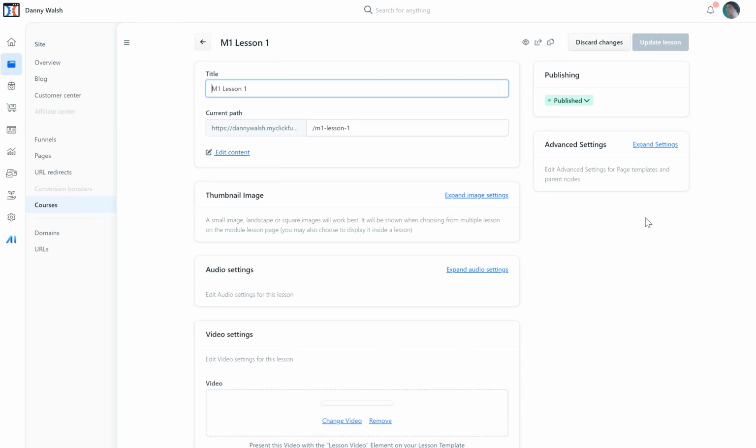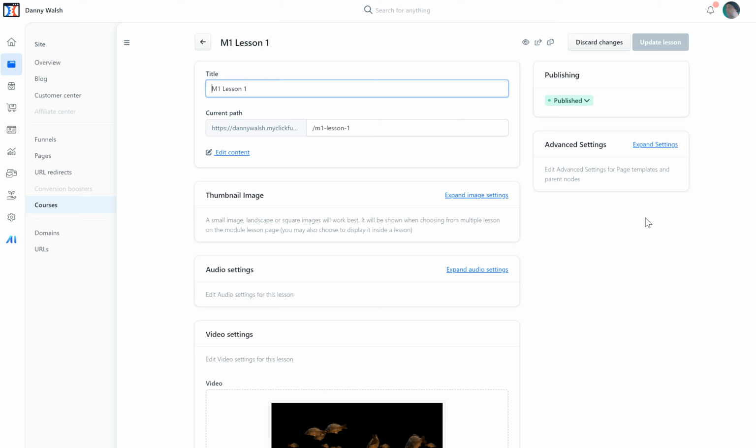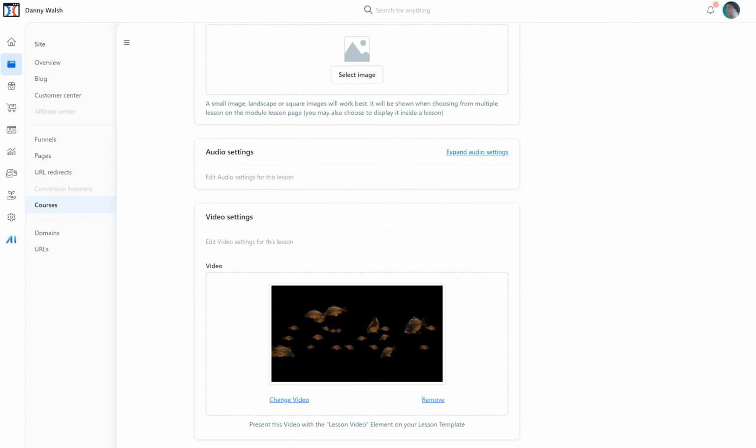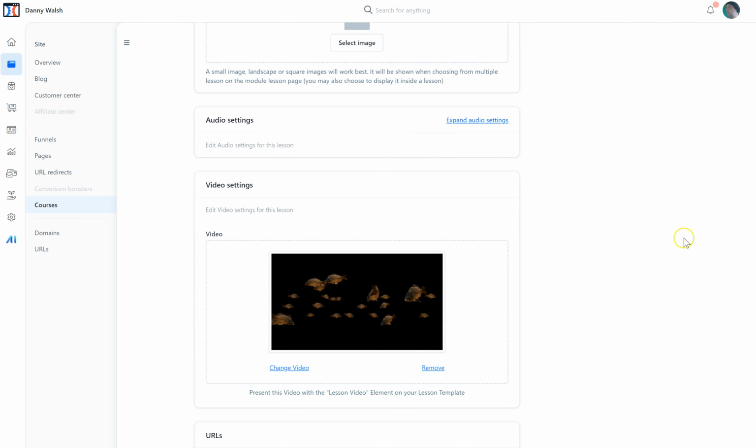So the first thing we do, and this is where things are going to get a little bit crazy, right? The first thing we do is edit the actual lesson section. So again, you can change this to whatever you want. Lesson and rules, or whatever you want to call this, right? Probably best not to use dots. Welcome, lesson and rules. You can call it whatever you want. Again, you can give this a thumbnail image. It's kind of cool. And then you see some things that you've never seen before in ClickFunnels, right?